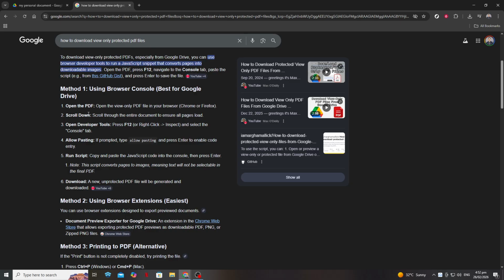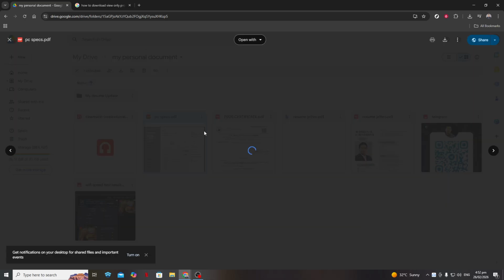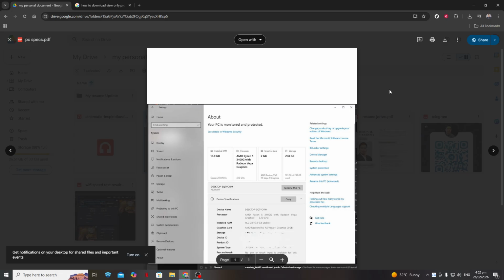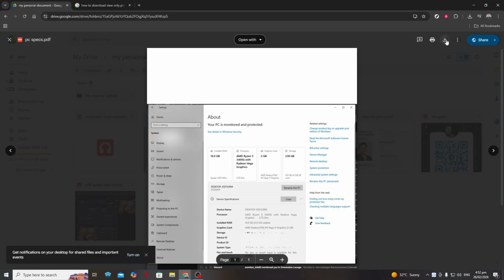As you follow along with any guide, make sure your browser is up to date. An updated browser often has better built-in support for viewing and saving PDFs. Also, keep an eye out for warnings in the guide itself. If a method suggests disabling important security features, installing unknown extensions, or running untrusted programs, it's best to back out and choose a safer approach.